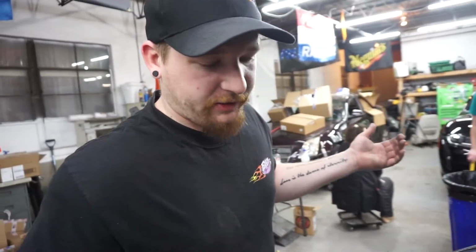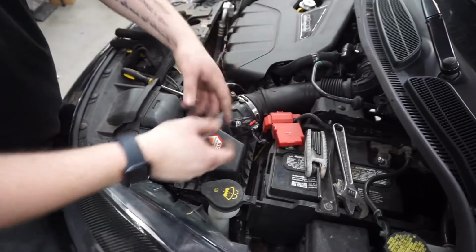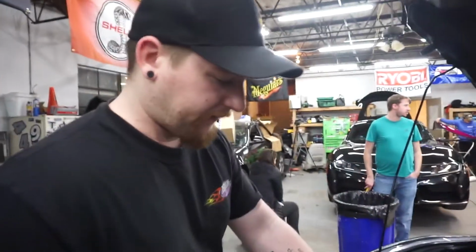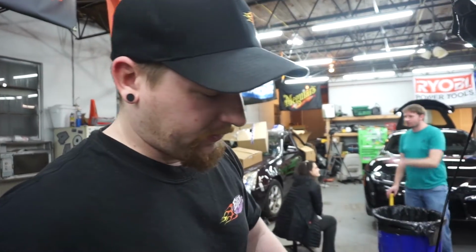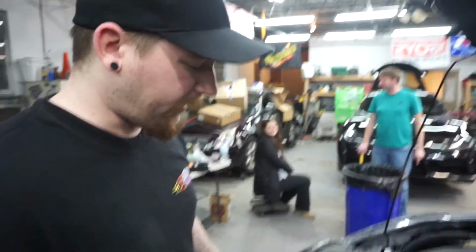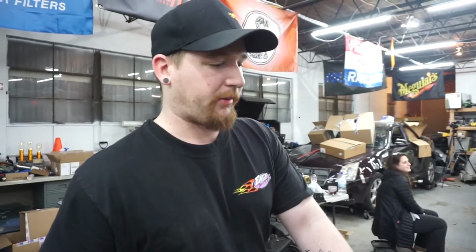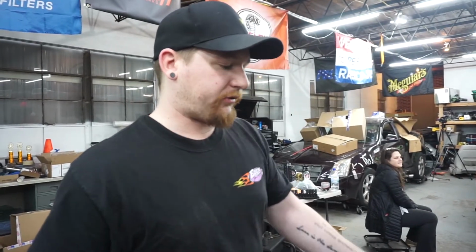All right, guys. So of course, very easy to put the stock airbox back in. There's just two rubber bushings. You just slide it down, it pops in. Reconnect the MAF, reconnect the intake. As an added bonus, we have the ram air intake that's factory, so that's now integrated into the airbox. They designed this unit really well.